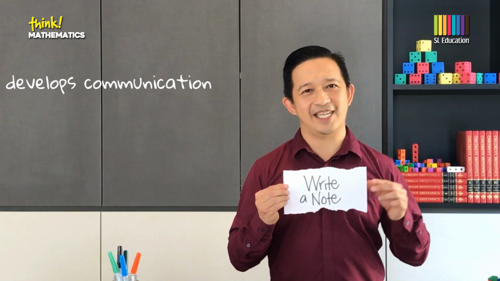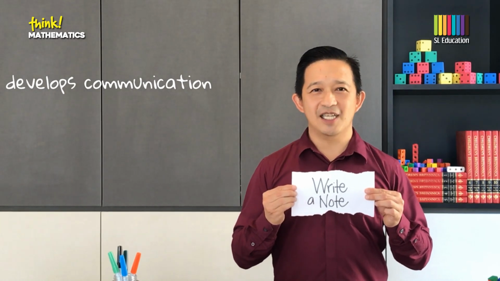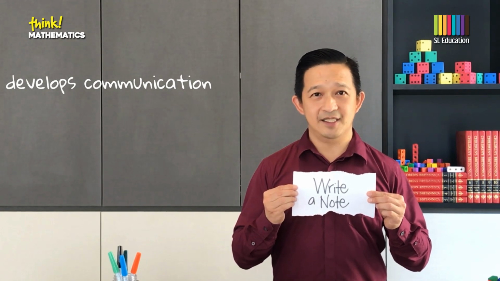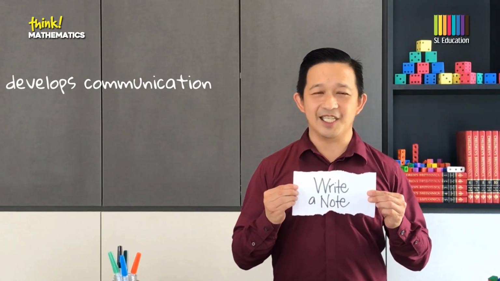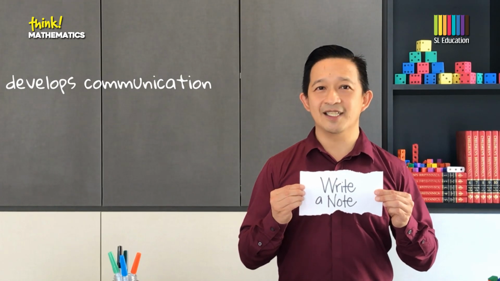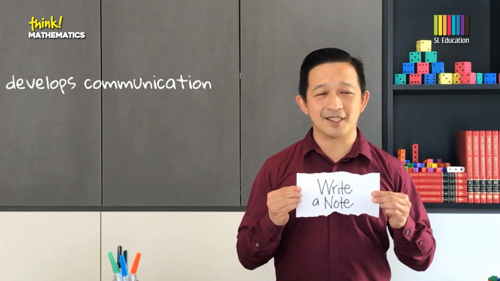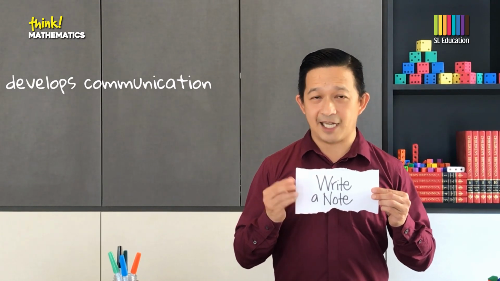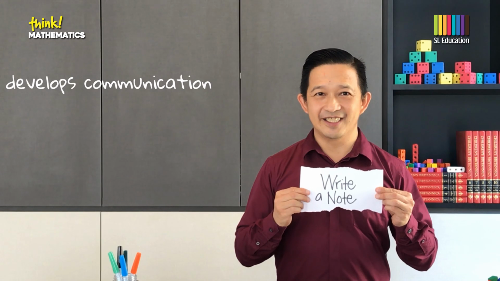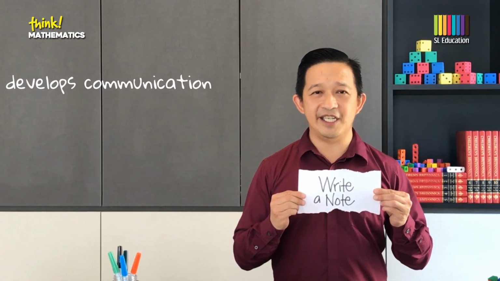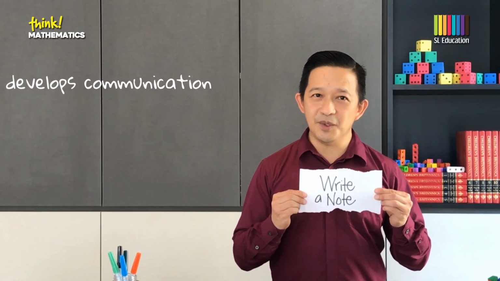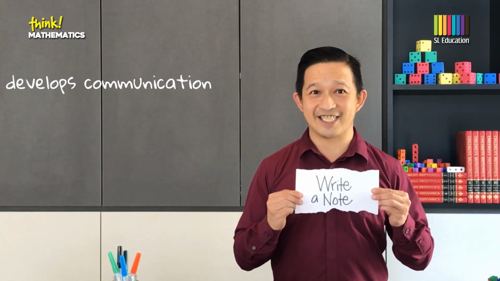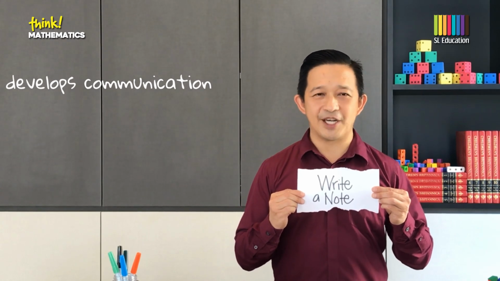It's one possible way to encourage our advanced learners who may be very good at doing the mathematics but need a bit of practice in articulating, in communicating, in explicating their mathematical ideas. A variation to writing a note could be: explain to a friend. Someone in the class may need your help. Why don't you help them by explaining to them your ideas that they themselves may not be able to understand?